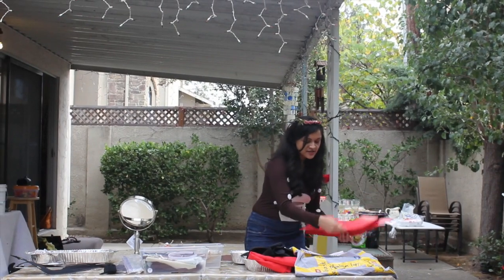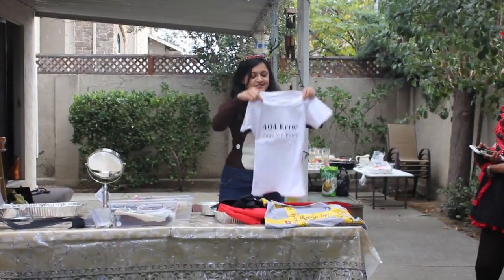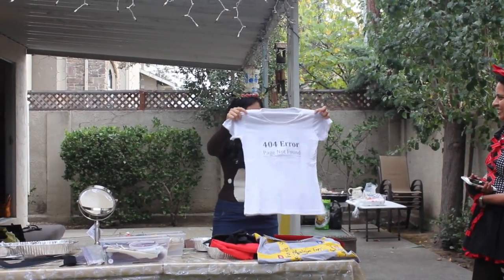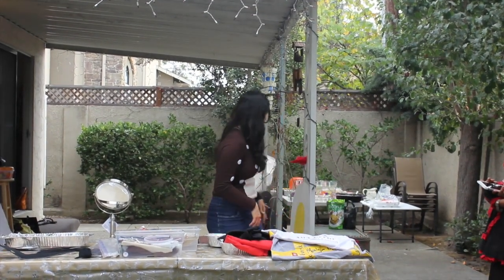And then this is the lamest. If you really, really don't want to do anything, just print 404 error not found. This again, I think this is a very common one, but I just thought it's the simplest thing that you could do for Halloween.